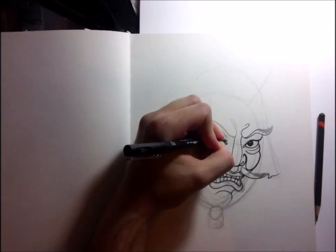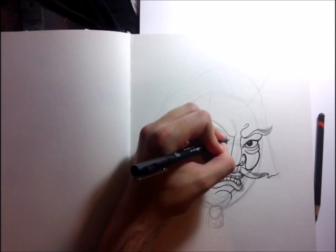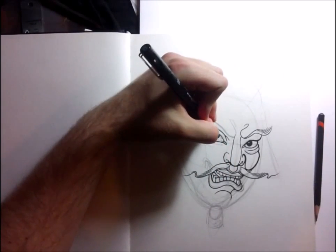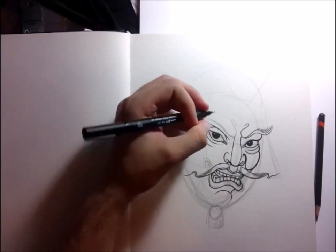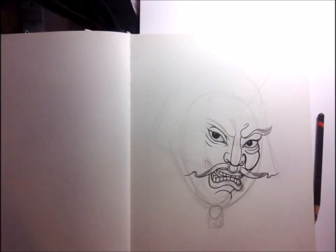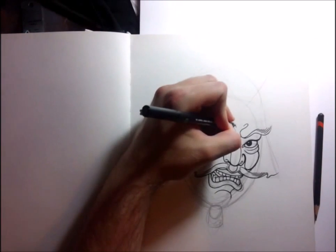Now I'm going to pen that in. So you see, we've got that line that went up, and I'm going to bring the line across and cut that top edge off, kind of like that. Just a bit of detail on the edge of the eye there. Now I'm just going to bring in that eyebrow line.